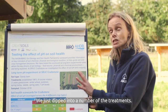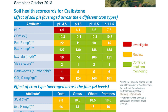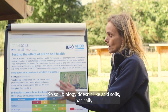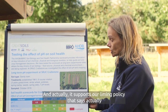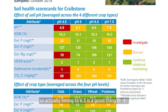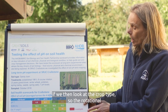We've got two scorecards here, dipping into a number of the treatments. At the top, we've got the pH scorecard looking at 4.5 up to 7.5 and the key scorecard indicators. You can see your eyes are immediately drawn to pH 4.5, where we've got reds and ambers - soil biology doesn't like acid soils. It supports our liming policy that says pH 6.5, where we've got the majority of greens, is the optimal target. When you go up to 7.5, things start to tail off again.